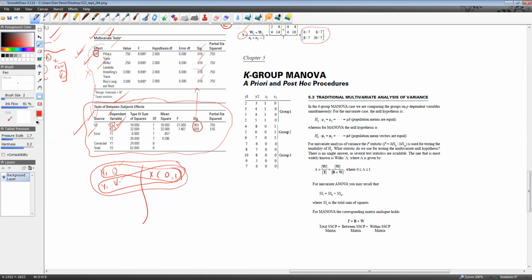So if you decided to do something like this, talking about variable importance, right? Because variable importance is such a big idea here. It's a big idea in regression, and it's a big idea here. If you looked at it Q and V and you said, well, I want to know which variable is most important, right? Is it Q or is it V? Well, that's pretty hard to determine here because they test different hypotheses. When you do Y1, you're just doing Q on X0, 1. It's not in the company of V, so it's a different model.